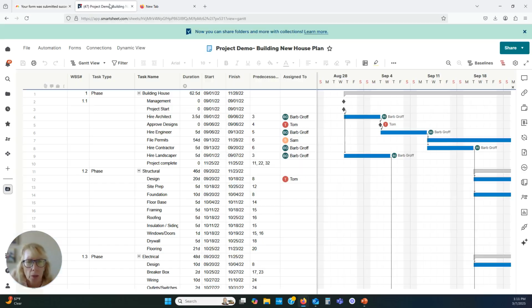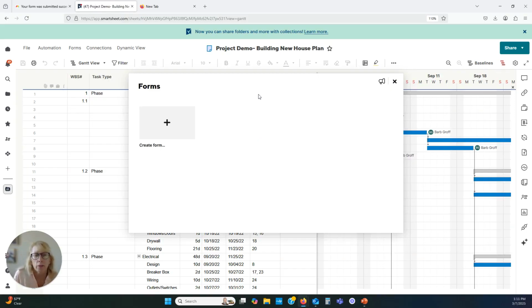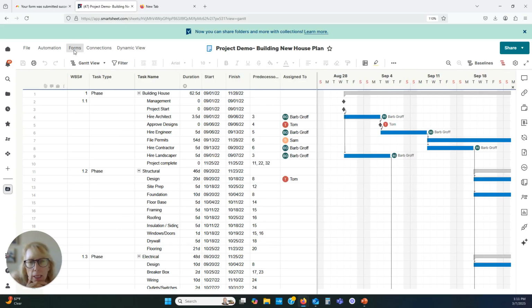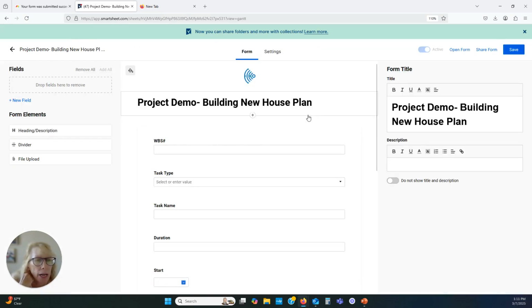So let's go look at the Smartsheet form. And you know, that matters depending upon what you need the form for, so it isn't a bad thing. It's just a difference. That's what I want to point out. Nothing is perfect. So if I come in here and say that I want to build a form, Smartsheet's going to come in and take your column names and bring them in.